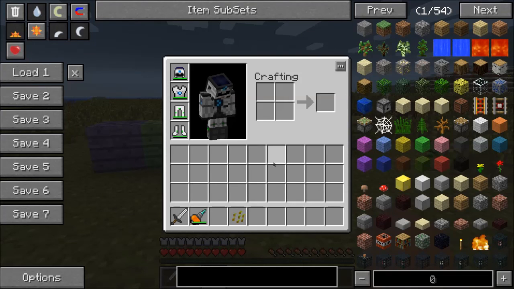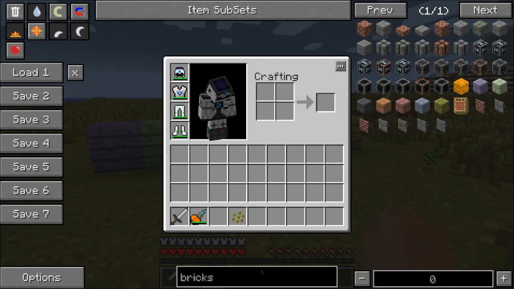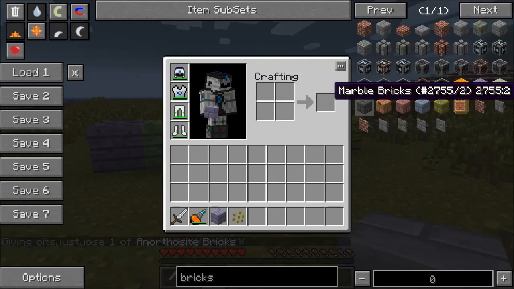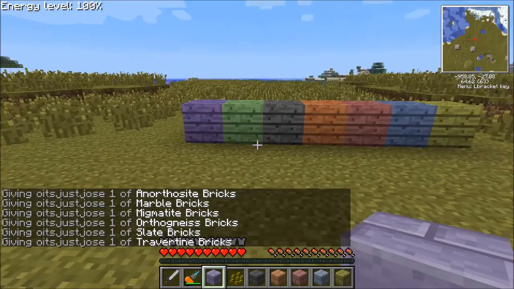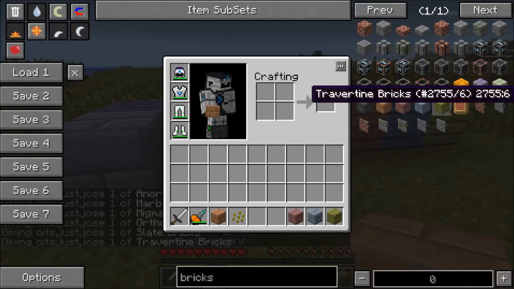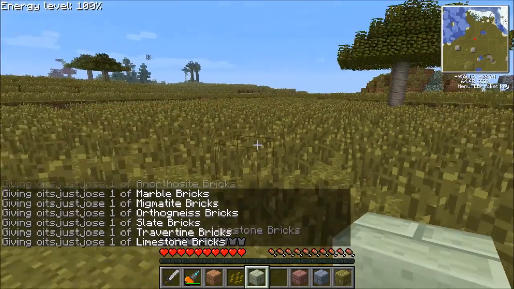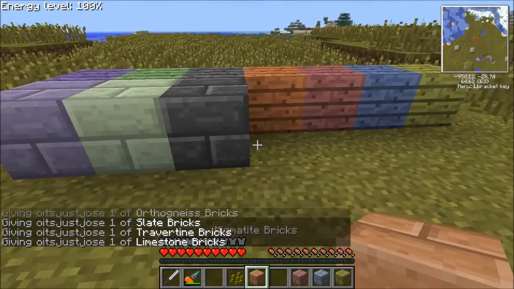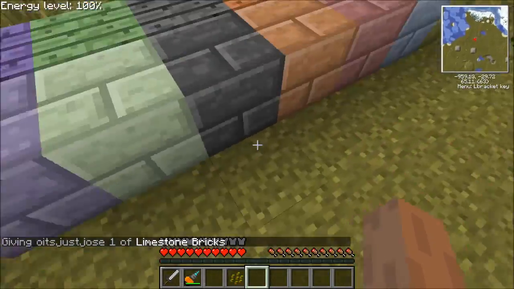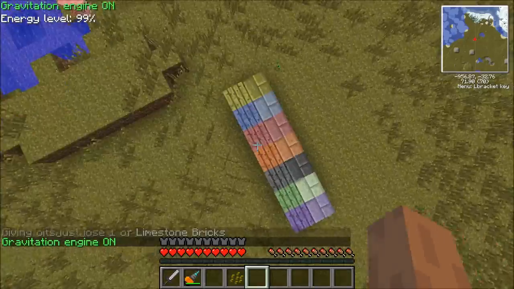And not only that, but there are brick versions of them as well, because what else would I do otherwise? So, here are all those bricks. I skipped limestone bricks. How did that happen? Weird, whatever. So here are the brick versions of all these. They're pretty nifty, and that's pretty much the extent of the mod.